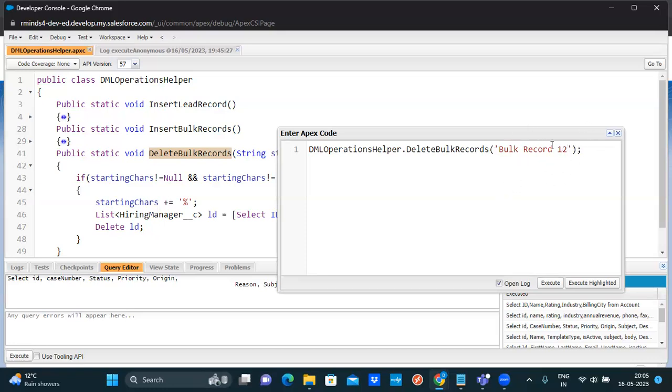That means whatever record name starts with 1, 2, that means 12, 120, 121, all those records till 129 will be deleted, right? Hope you understood this. Let's go ahead and execute.